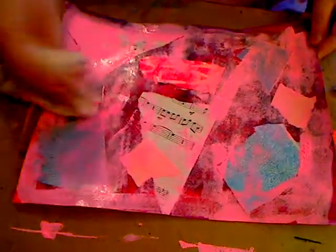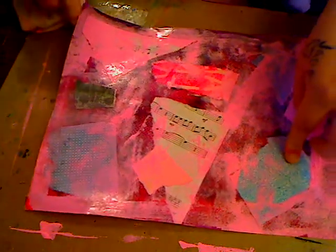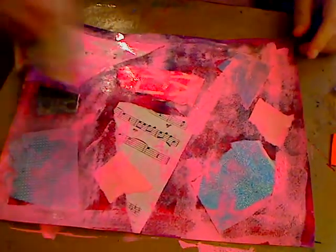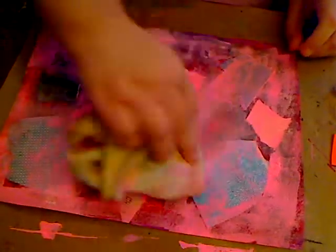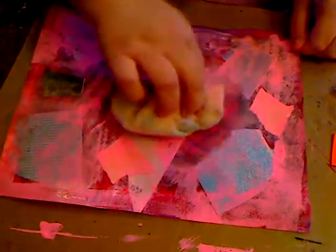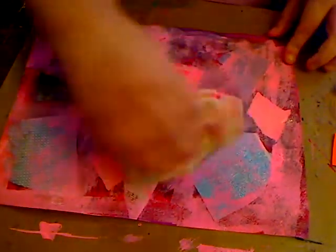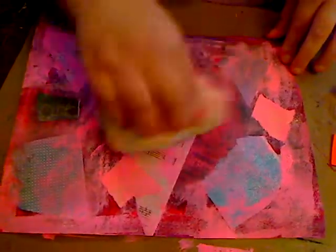I kind of like put it down and twist it. I like that. Now, if you want more of that green to come through, spray it a little bit with your water and then go in and wipe it. And you'll see it'll come back. Okay? I'm just going to get up most of it. If you want it to be cleaner somewhere, if you want your red base to come through a little bit more, again, a little squirt of water and wipe it. And that's the great fun thing. Now, if you're using watercolor to do this, which you very well can.